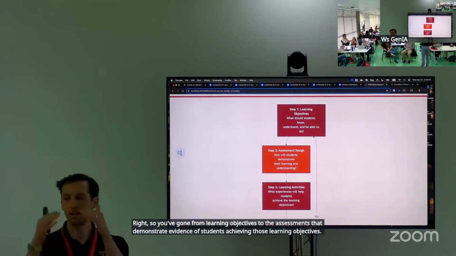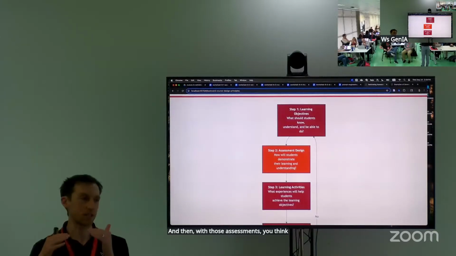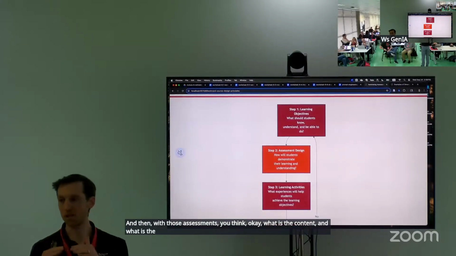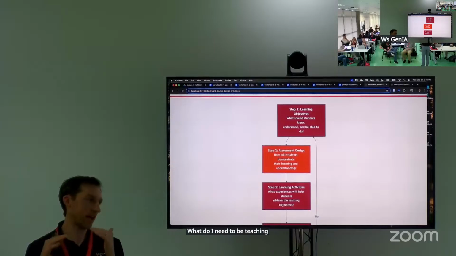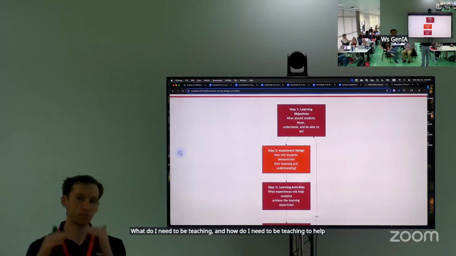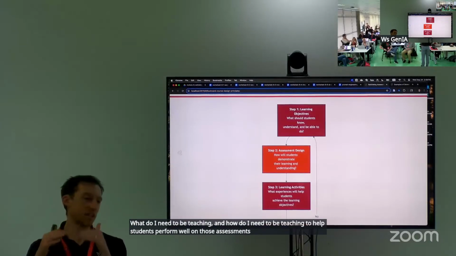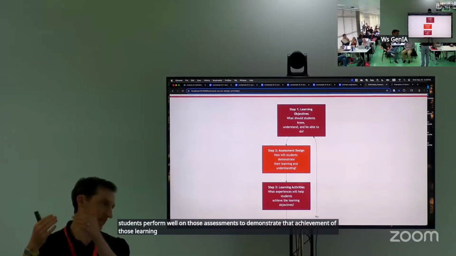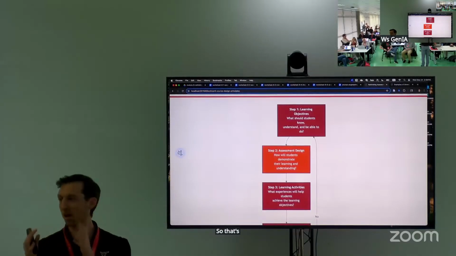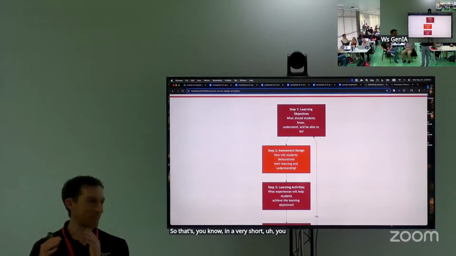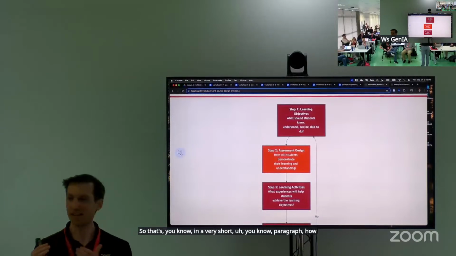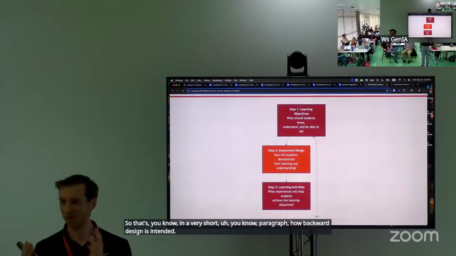And then with those assessments, you think, okay, what is the content and what is the pedagogy? So what do I need to be teaching and how do I need to be teaching to help students perform well on those assessments to demonstrate that achievement of those learning objectives? So that's, in a very short paragraph, how backward design is intended. Of course, there are entire papers on this.